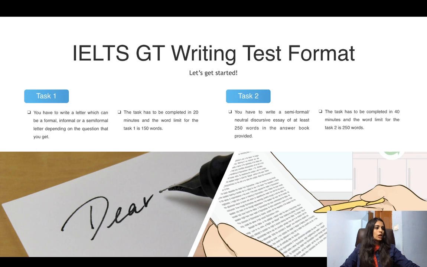So somebody has asked, how can I do reading better? Reading would be taken care of in the following future live sessions, so you have to be patient. We are starting with writing because most of you asked us to start with the writing module, and that's the reason we are here with the writing. If you guys want, we can take up reading after we are done with the writing module. Okay, so no questions so far. I don't see any questions related to this, so let's move ahead.